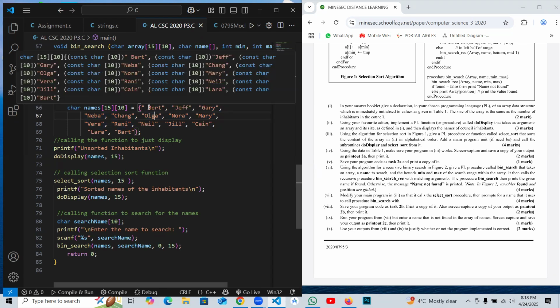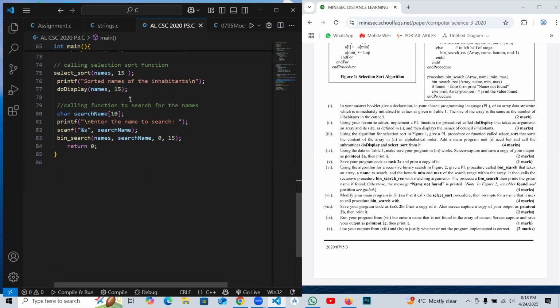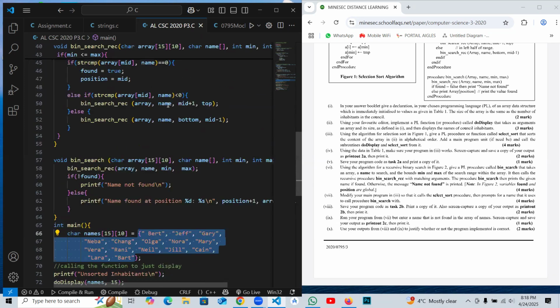Then we equally entered a name that's not found in this list of inhabitants, and our program was able to tell us that the name does not exist. So that is our justification that our program is apt. So that is it.